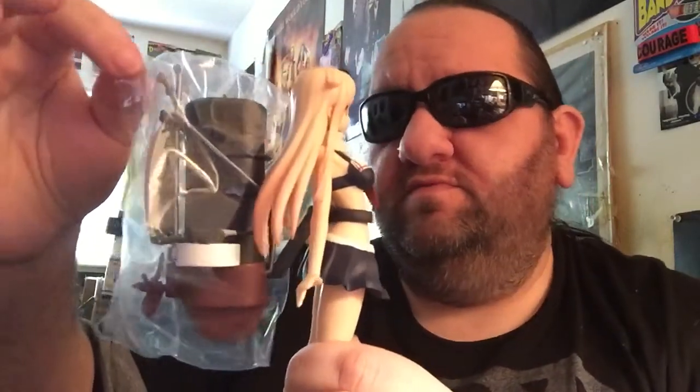The figure comes out of the package really easy, really beautifully, really meticulously well-crafted. There's a nice heft to it. You can see her sort of gear on the back there. Take the little plastic bit off and get a better look at the armaments and such, which are pretty similar to the armaments on one of the other figures that I have — her Kai Ni version, in just her straight Kai Ni clothes, her outfit.